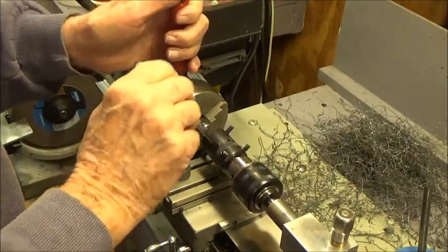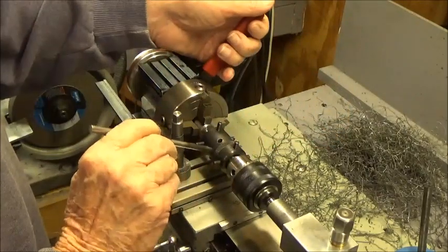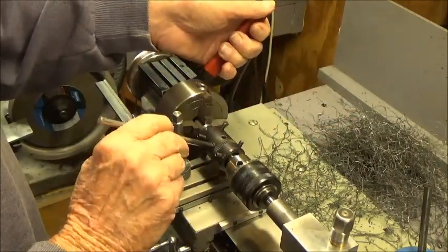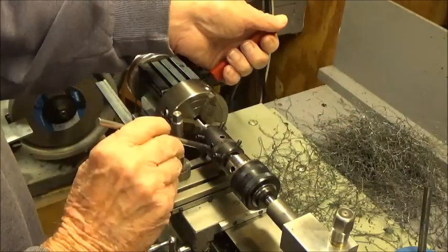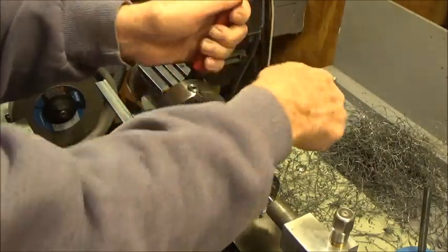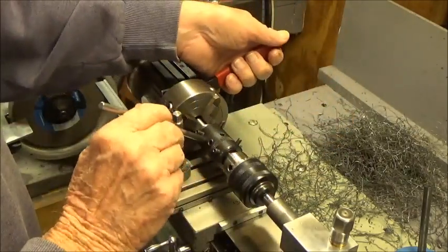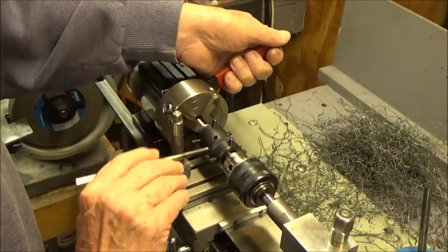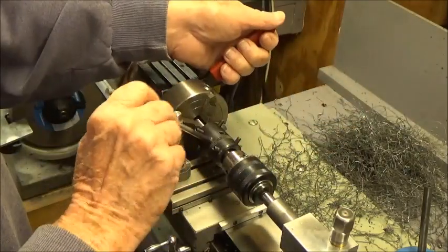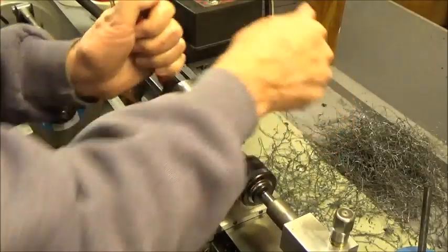Okay, I've turned the die around here. I'm going back on. This is mild steel, I guess 1018 mild steel. Also, I only relieved the thread by five thousandths, so it's a little bit tough. We've got it chucked up in the four-jaw, so the four-jaw usually will hold it for this size thread. Not always. The small lathe, or these chucks, are a little bit hard to get things, you know. But maybe we can get going on here.